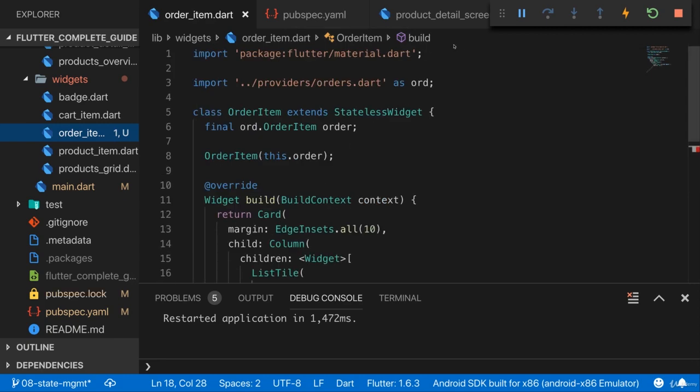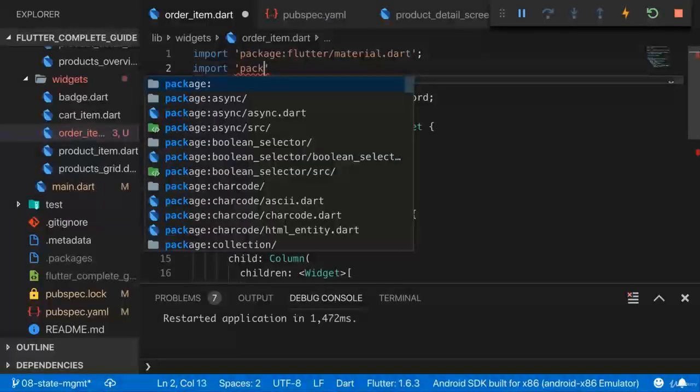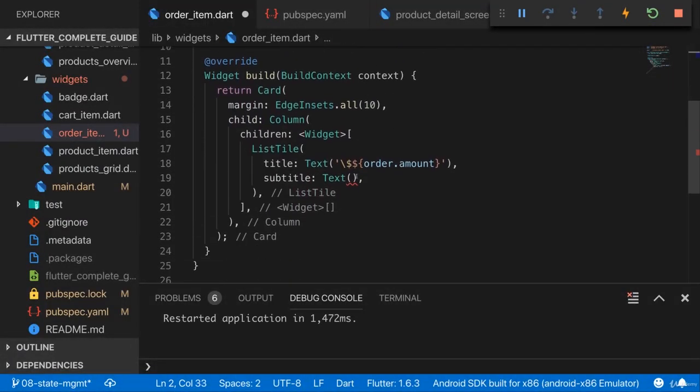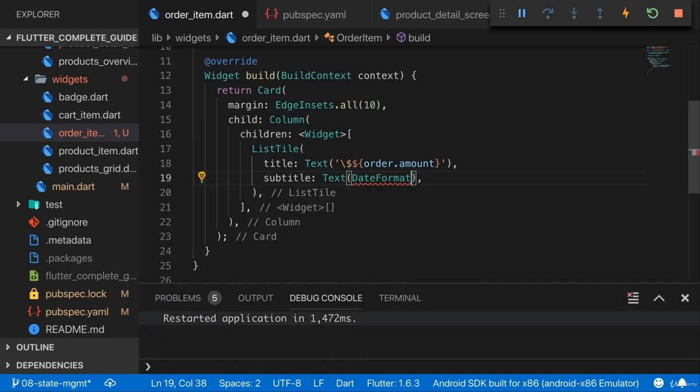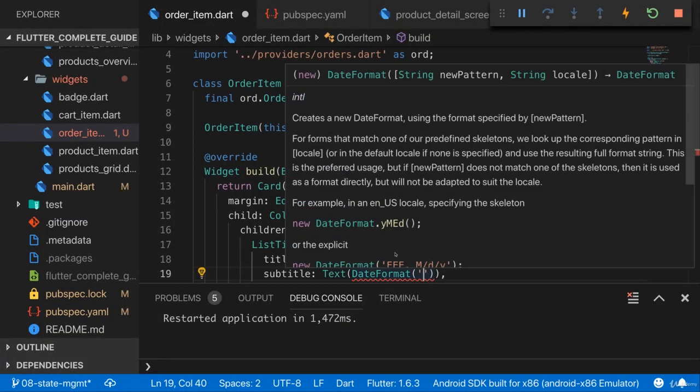And then back in the order item widget, you can simply import package:intl/intl.dart. And now in the place where you want to output a formatted date, you can use DateFormat and either use one of the pre-configured constructors to get different formats or provide your own one as a pattern to the normal DateFormat constructor here.